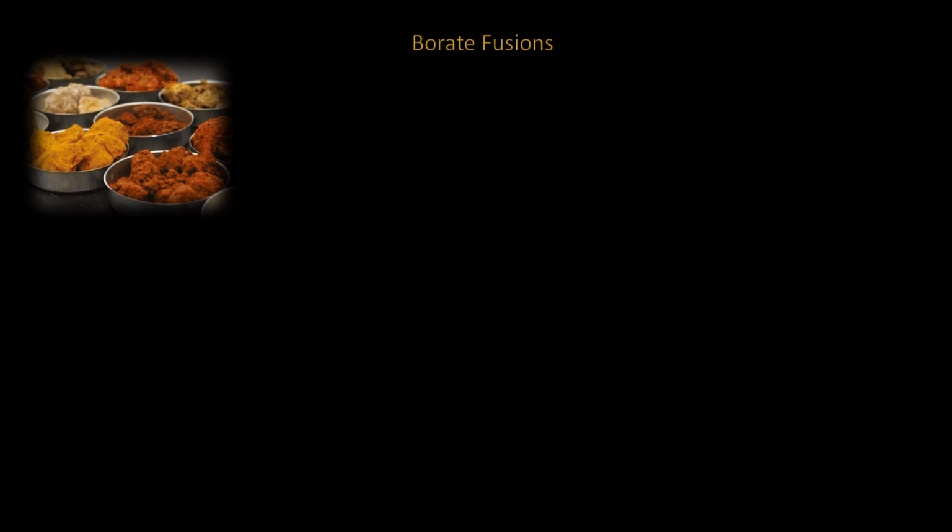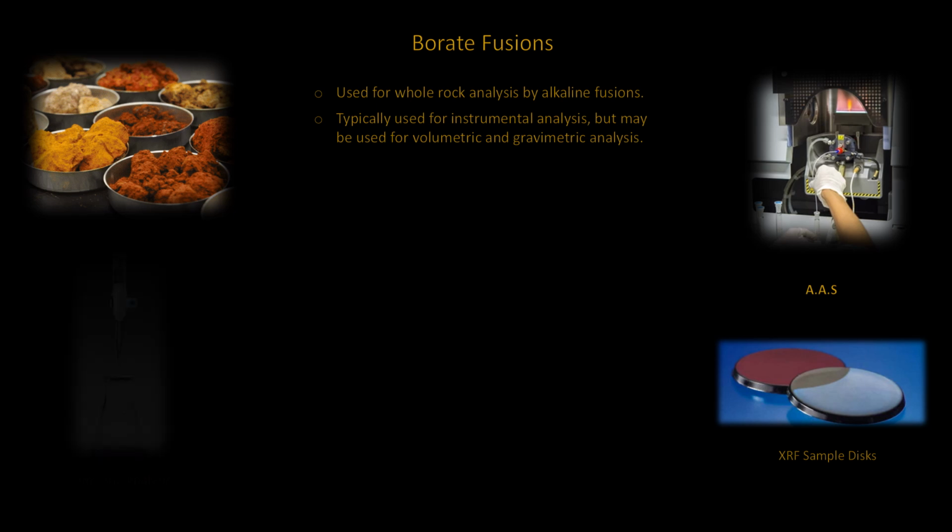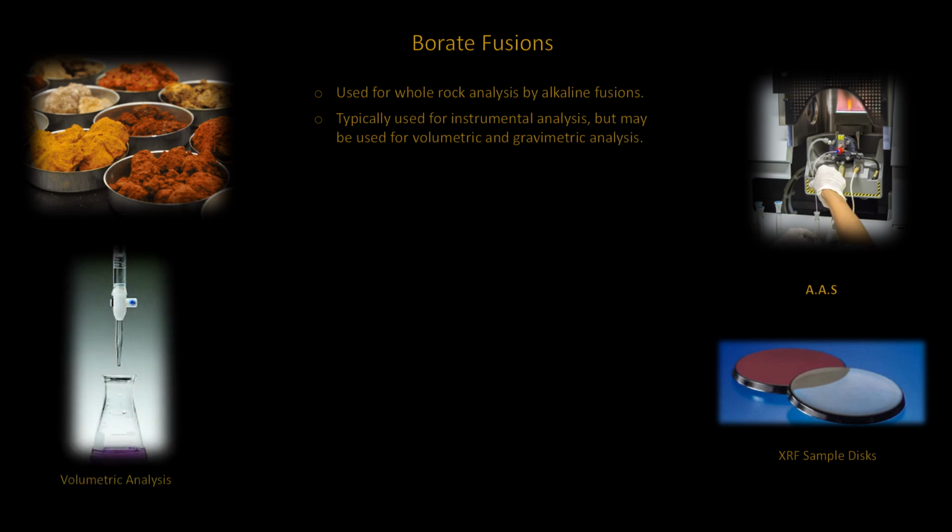Borate fusions are common for whole rock analysis by alkaline fusion. Commonly used in classical chemical assay as a method to solubilize samples for instrumental analysis. However, it is also used for volumetric and gravimetric analysis, both of which will be discussed later in the series. Most commonly used reagents are lithium tetraborate and metaborate, as was discussed in part 9 of this series.